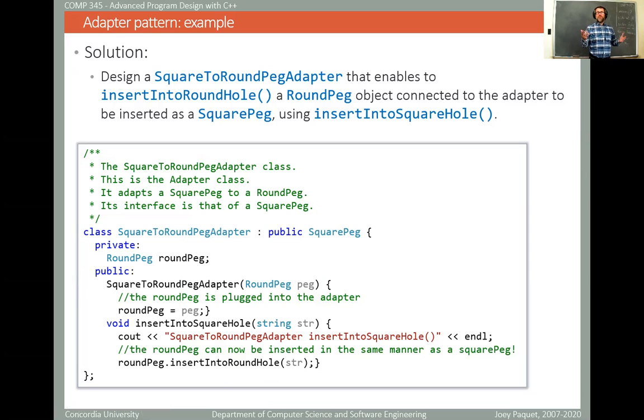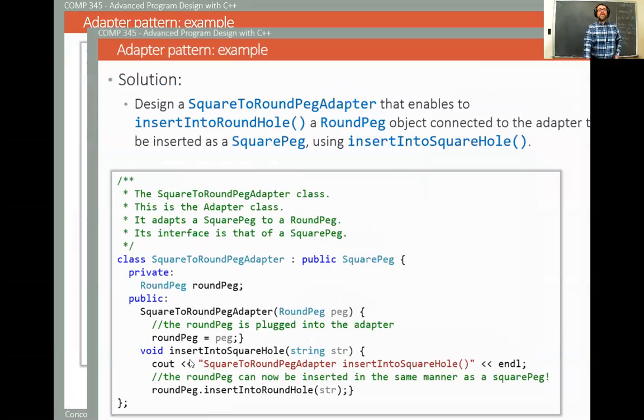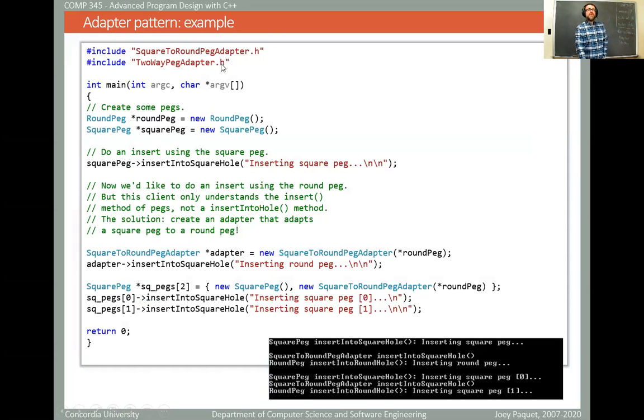Might even be possible that a single call here would result in a series of calls in the adaptee. Okay. So don't think that it's always as simple as that in real life. So how do you use that? So here I have my main function. By the way, this code is available in the material for lab number 8.